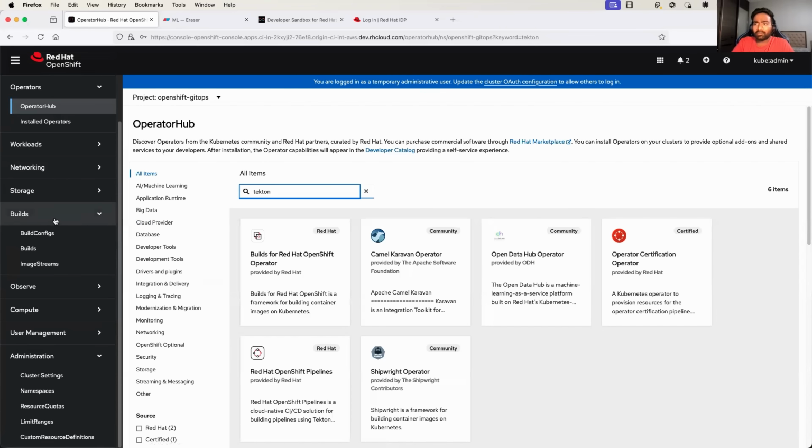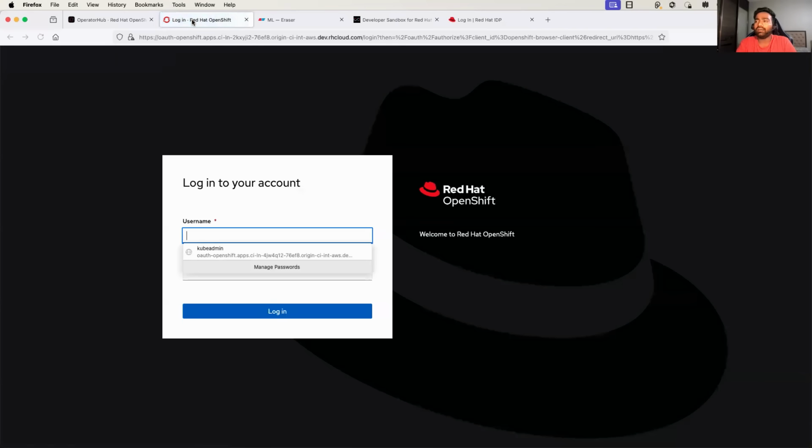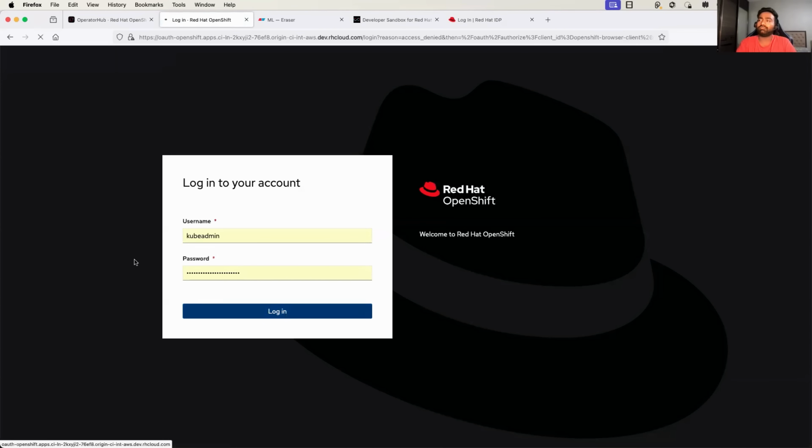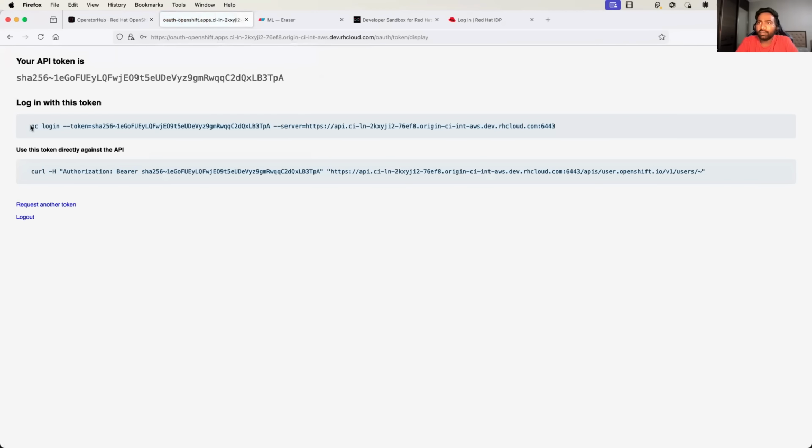You can explore more about OpenShift. There are many things that we can deep dive and talk about, but I want to give an introduction to OpenShift and explore the most important features. So if you click here, you will get the copy login command, and you just need to provide the password that you use to log in. Let me just provide the password. So once you provide the password to log into your OpenShift container platform, then you will see a display token. You can just copy it and take your terminal.